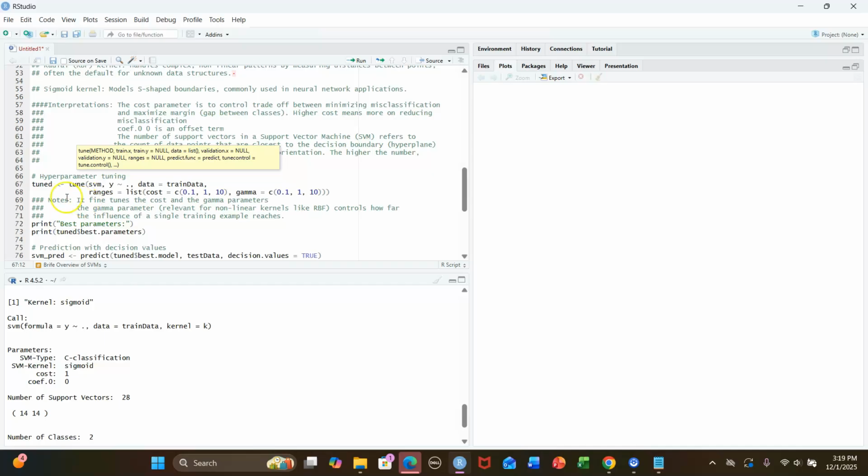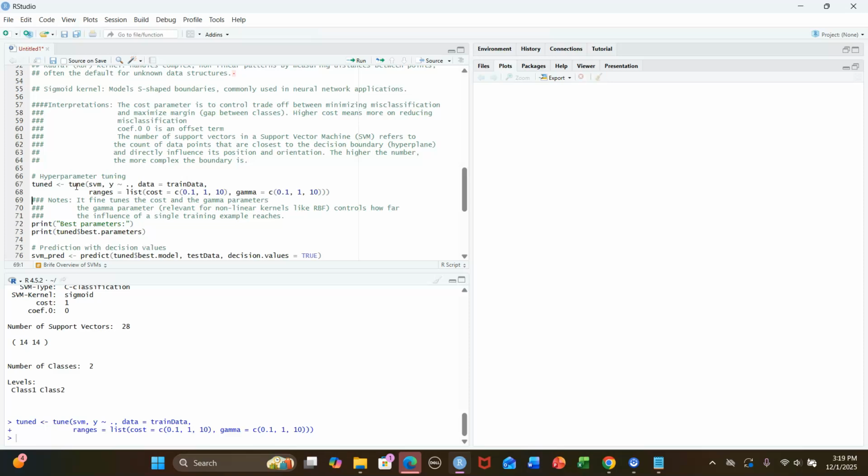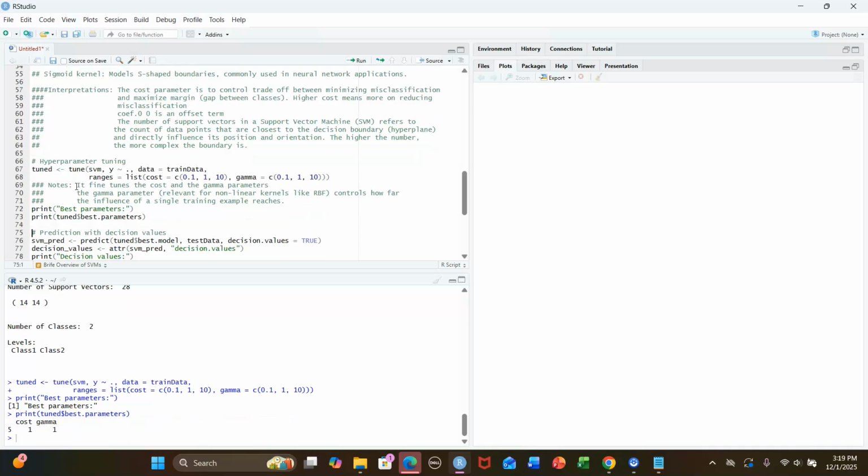We can actually use the tuning function to train them for the data at hand. So let's run that syntax. And it's finished pretty quickly. So we can print out the best parameters. Here it gave us the cost is 1, the gamma is 1. So we're kind of not very extreme in the trade-offs. They're pretty balanced out. And also, I think the fine tuning didn't really give us much change. We also got the cost equal to 1 by just running the SVM function.